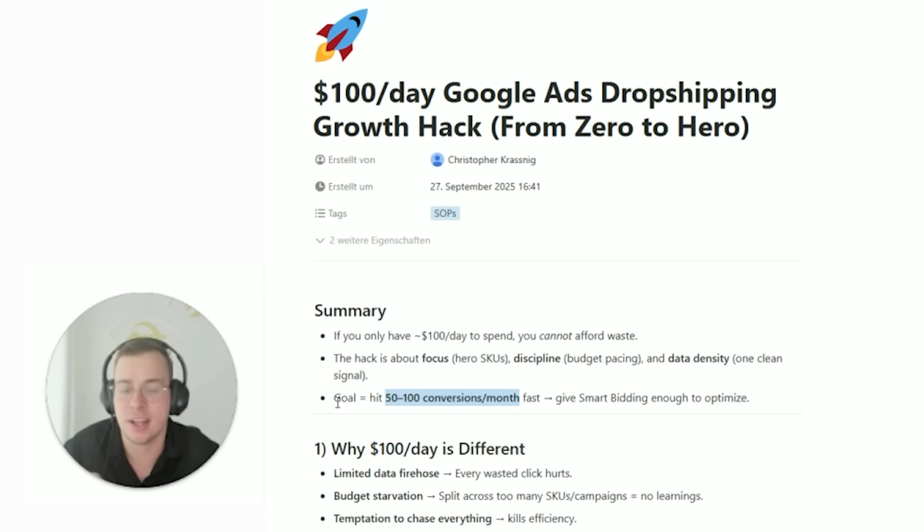But here again, that store was live for quite some time before, gathering this initial data at 50 to 100 a day, where it wasn't that quick, right? So it wasn't like from 0 to whatever in this short amount of time. We had to hit this 50 to 100 conversions first, and in that period, which I think was also 2-3 weeks, it was quite unprofitable, or around the break-even mark. So it is quite slow in the beginning, you know.